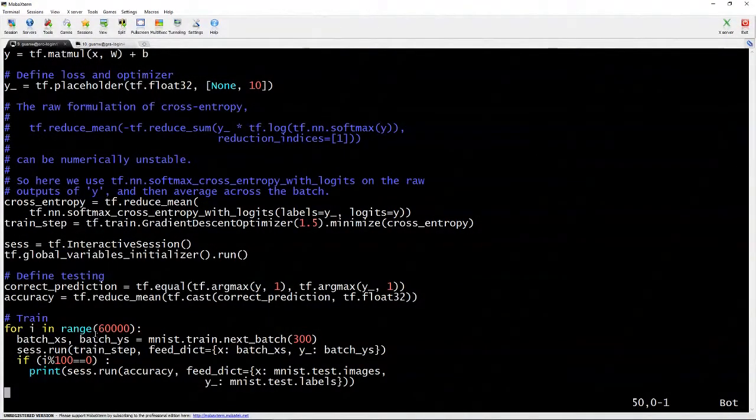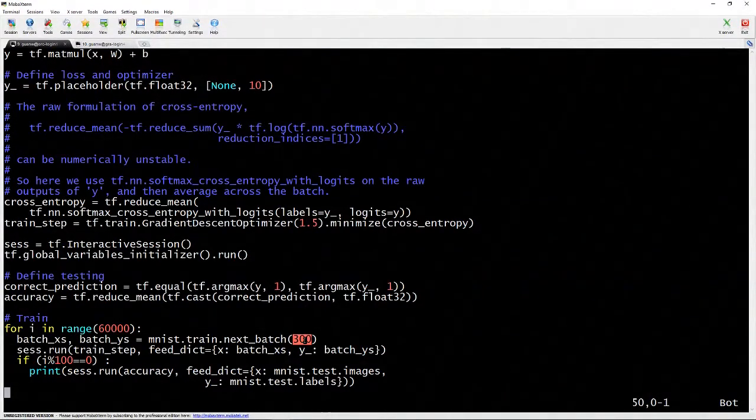So now I'm ready to run the training. Like I said, up to this point, nothing has been executed. So we are going to go through the loop. First, the strategy for training here is that I'm not going to use all the training data, because 60,000 images is going to take a long time. So a good strategy is to divide it into a lot of batches.